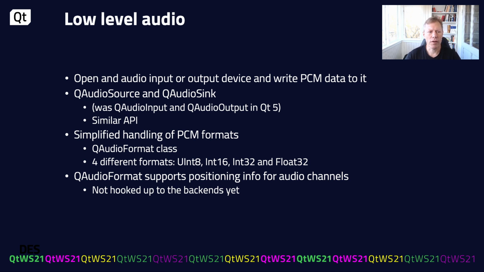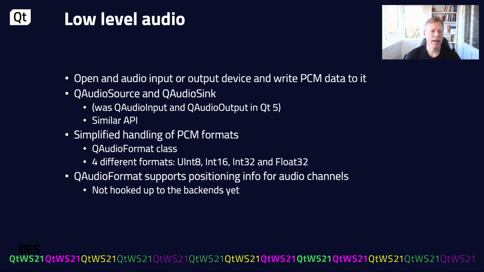Here you have a low-level API that allows you to open an input or an output device and write PCM data to it or read it from it. Those classes are called QAudioSource and QAudioSink. For those of you who have used Qt 5, those are the classes that were named QAudioInput and QAudioOutput in Qt 5. We did some API changes and class name changes here because we wanted to use the more generic QAudioInput and QAudioOutput name for something else. We'll come back to that later.